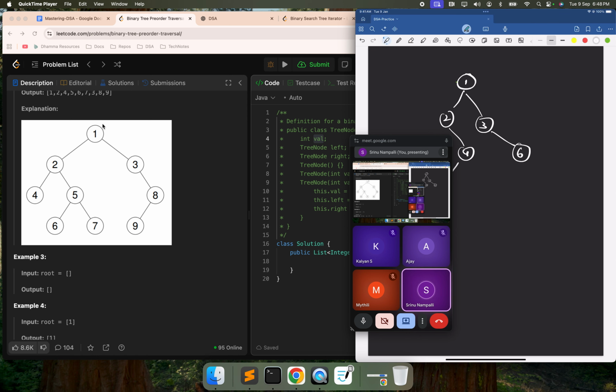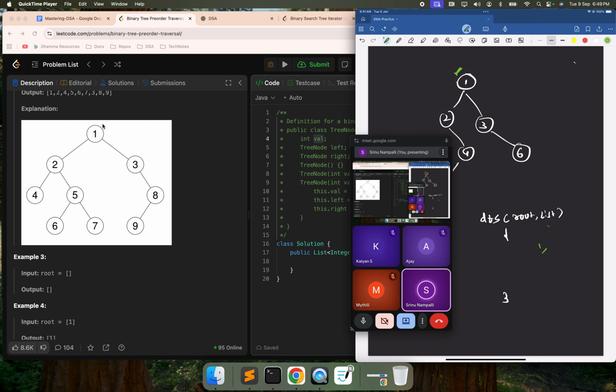So that's how the DFS logic works. Let's say you have root and you have list. In a pre-order, first you visit the root. The root is 1, so 1 is added to the list.